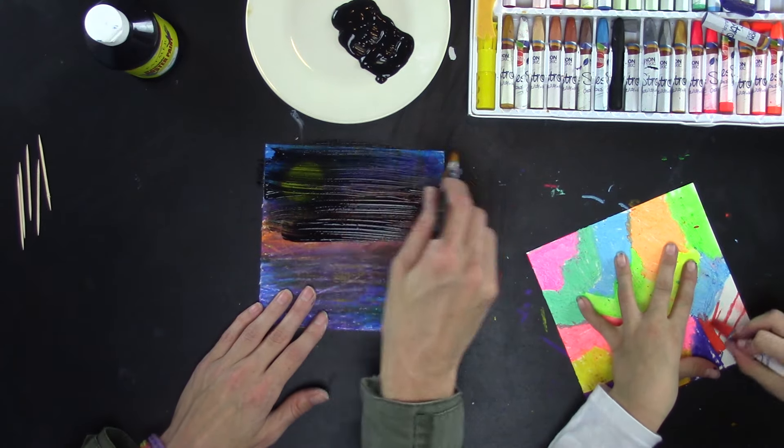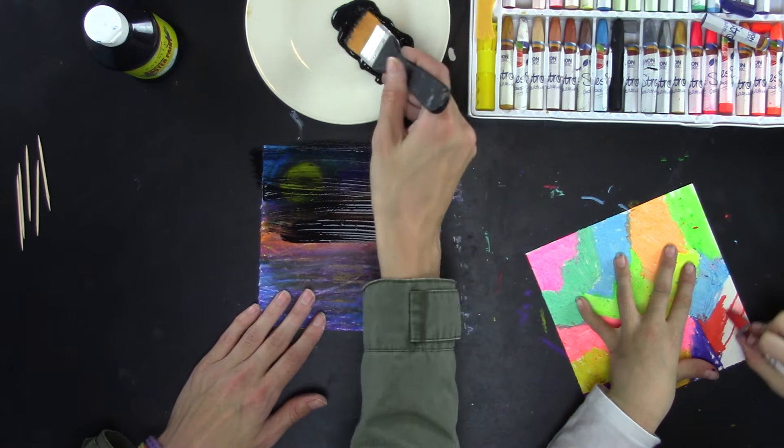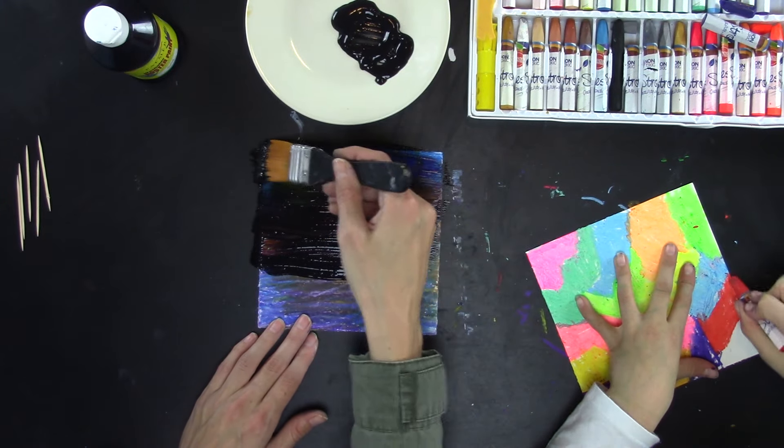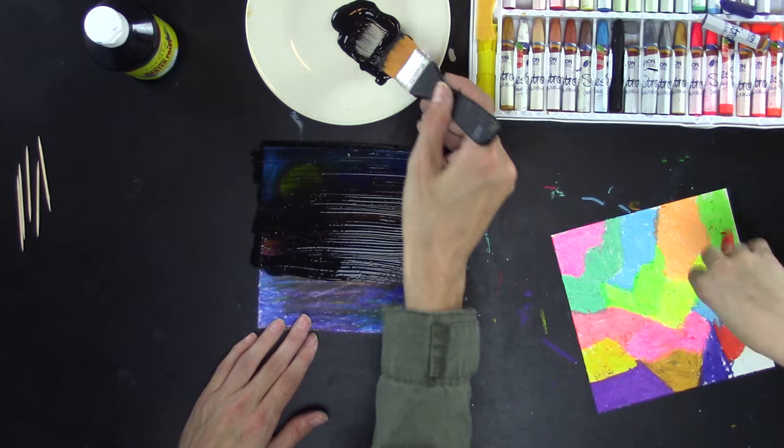Even everything, just everything. Don't think about it, just go over it. Just go over it because you're going to scratch. You're going to need a couple layers. You're going to scratch your bat out and so it's going to have like a bunch of colors. That's why I did my like this.